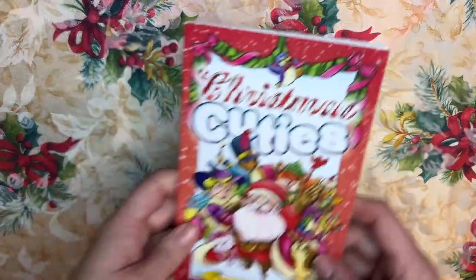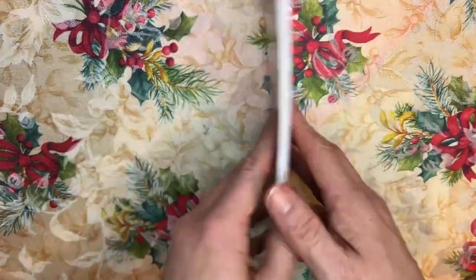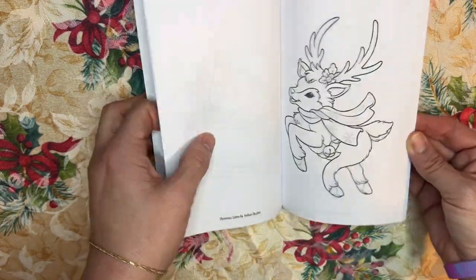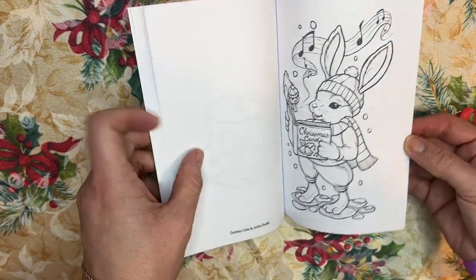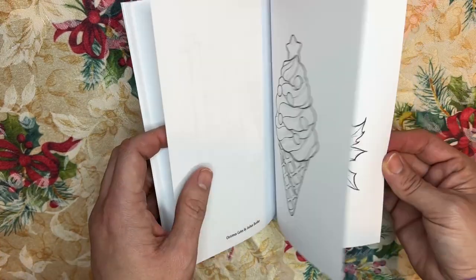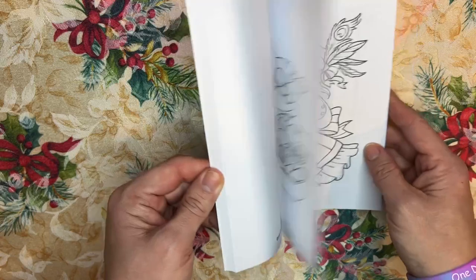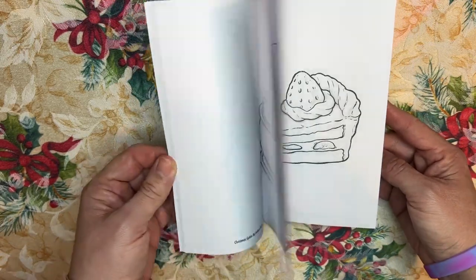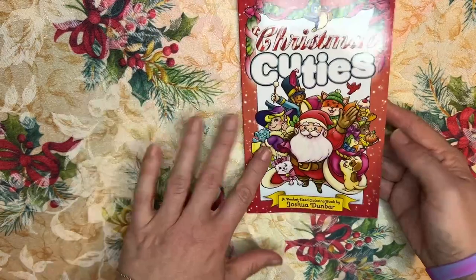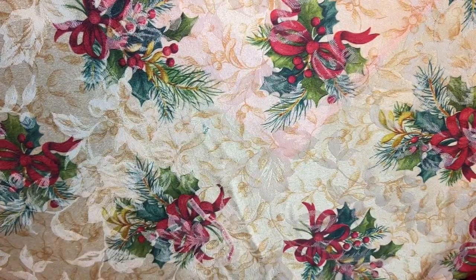Of course, Joshua Dunbar's adorable Christmas Cuties. I've already shown this in a haul video, but it's cute as a bug's ear. I think I might test some pencils and do a product demo coloring tutorial in this little book, maybe in this next week. Open up one of my new pencils I haven't tried before. Can't go wrong with that for a stocking stuffer.